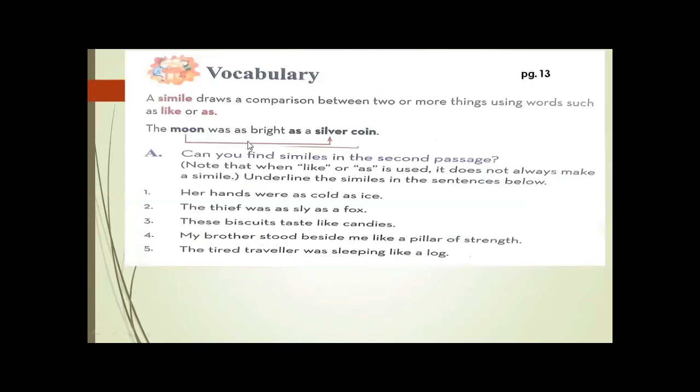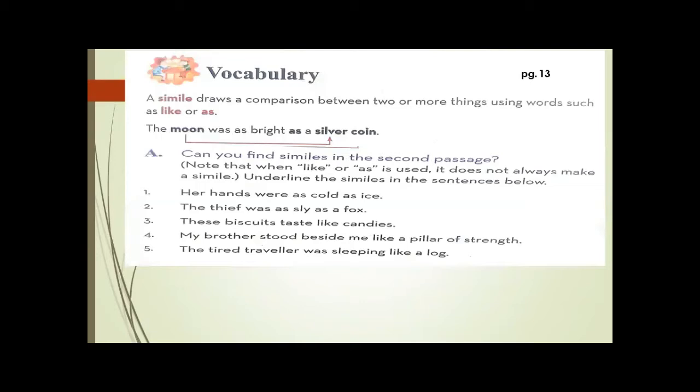To give you a more clear vision of what simile is, I'll give you another example. His feet were as big as boats. I'll repeat the sentence. His feet were as big as boats. Here we are comparing the size of the feet to the boats. So the feet are being compared to the boats by their size.